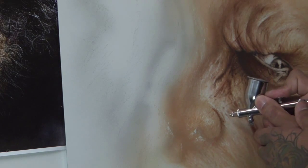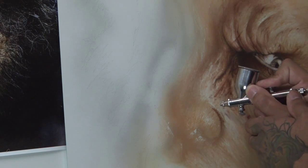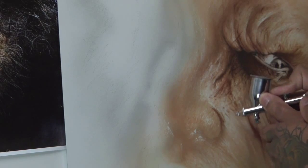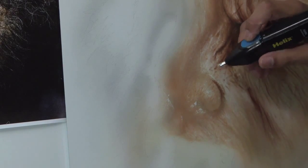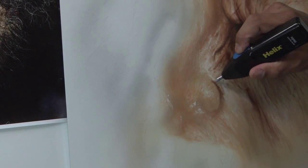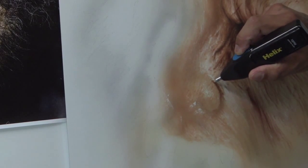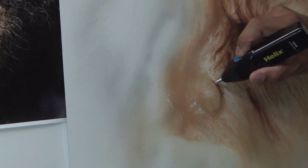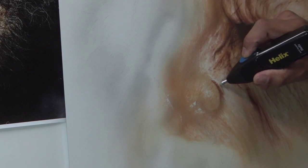And what I like to do is once I start pushing my shadows in, I'll go back and forth. Sometimes if I get a little bit too washed out on my highlights, I'll go ahead and grab my eraser and bring back some of my lights just to save my super white highlights. Sometimes that overspray will kind of bury it a little bit, but two birds with one stone, you're creating a little bit more texture also.